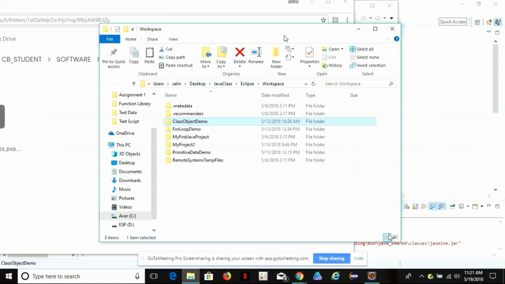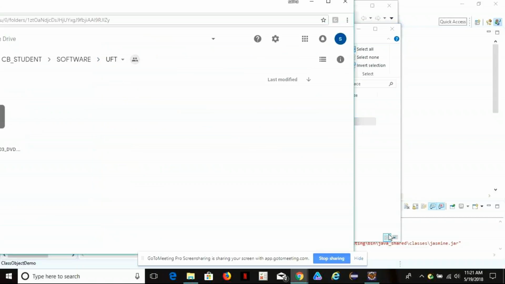Just say accidentally put it under software. They should put it under class note. So you got to do the same thing what you did, but it should be under class note. Just try to drop it here under UFT. See if it works. I did, and it's not. You guys see it? Permission. Yeah, see that.